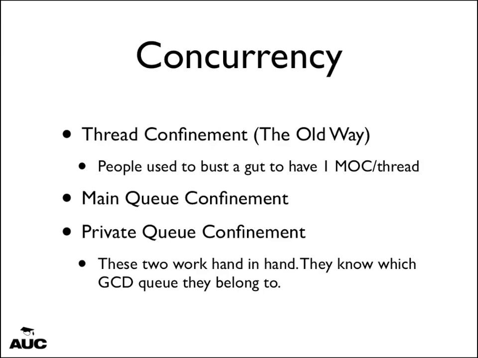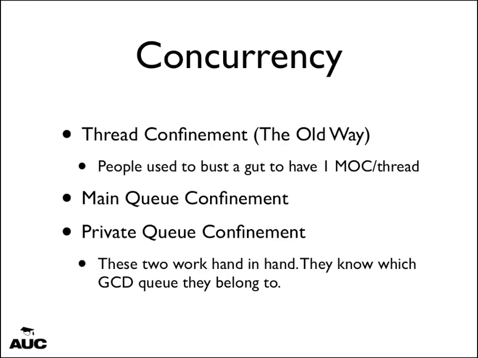So Grand Central Dispatch has been in iOS since iOS 4, and in Mac for a while. It's basically a way of doing concurrency without having to deal with threads directly. You can take a unit of work, which can be a block or an NSOperation object, and you put it in a queue. A queue can be serial, which means it'll just run one after the other, or it can be parallel, in which case the OS will create as many threads as makes sense for the number of CPUs and the load on the machine and spread the work across. You don't have to do any of that. You just say, here's a unit of work, please do it on whatever thread makes sense.